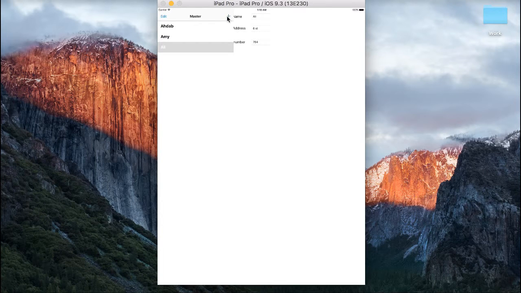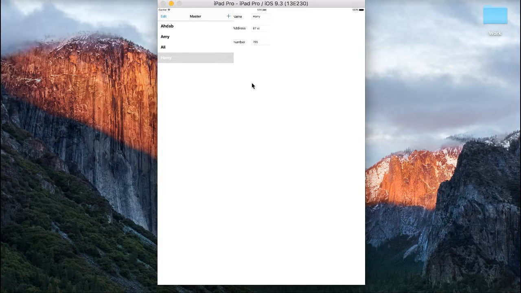To see how it works, when we click the add button, we get a form. Inside here I'm going to insert another name such as, for example, Harry. Address will do 87th Street, telephone number 765. Sorry for the small layout, the focus wasn't really on the layout, it was more on how to pass the data. So when you click on create, now Harry will display here, accompanied by his address and his number.